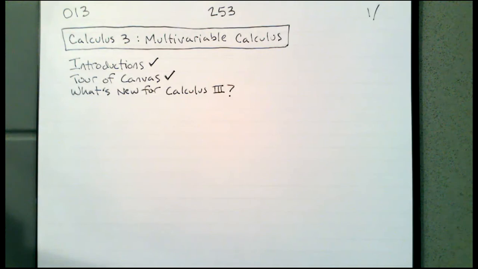So here's the good news for Calculus 3. Conceptually, we've got everything that we need. In Calculus 3, we're just taking what we learned in Calculus 1 and Calculus 2 and doing it for functions of more than one variable. So Calculus 3 is just single variable calculus for functions of more than one variable. So the thinking is the same. We just need to adapt our single variable calculus thinking to multivariable functions.